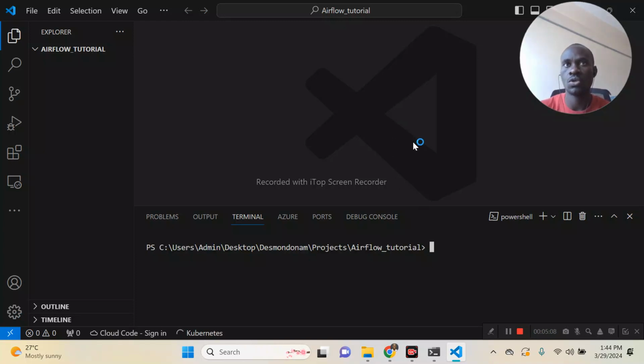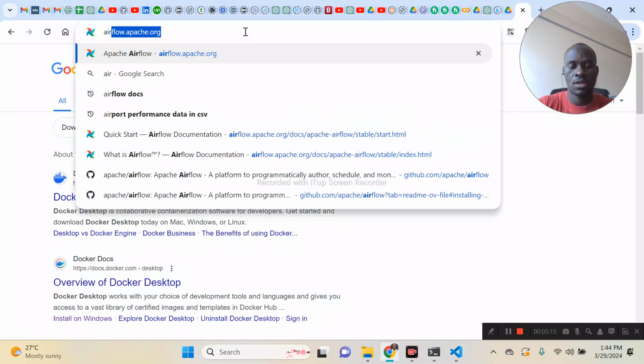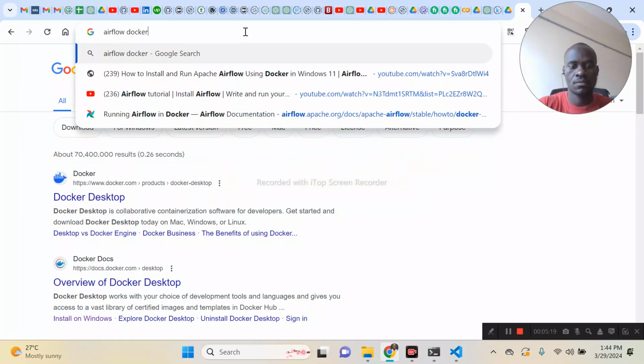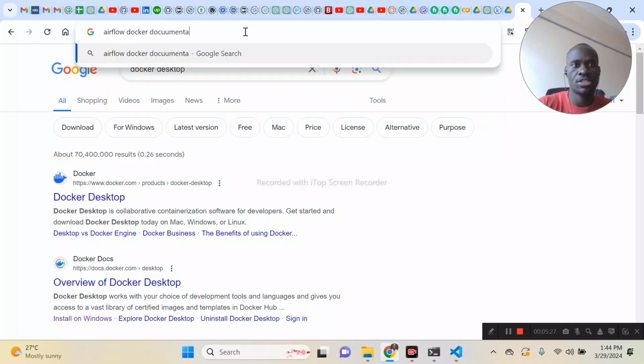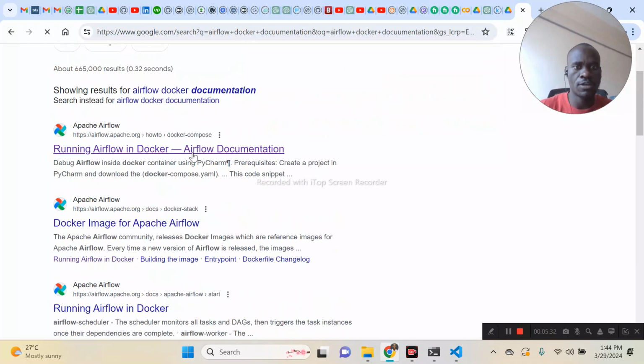We'll go to the Airflow community in our browser, so I'll search for Airflow Docker documentation.